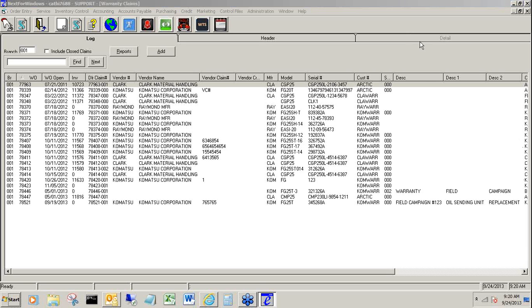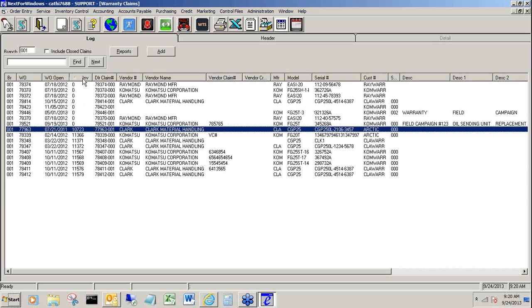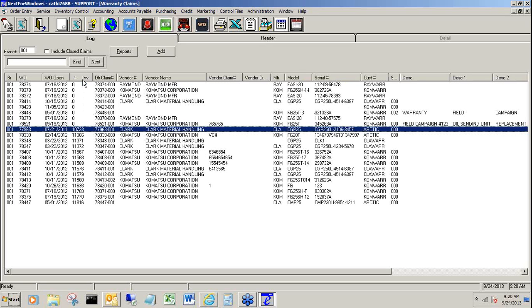When you go into the warranty claim screen, again, what you're seeing here, with the exception of things I've added manually, is work orders that had an application type of warranty. In this screen, it shows you really all of the warranty claim fields of information. You can see, of course, the work order number and when it was opened. You can tell whether it's been invoiced or not, which tells you whether the work order is still open, because obviously if it hasn't been invoiced, the invoice is going to say 0. And you can sort by all of these columns as well.